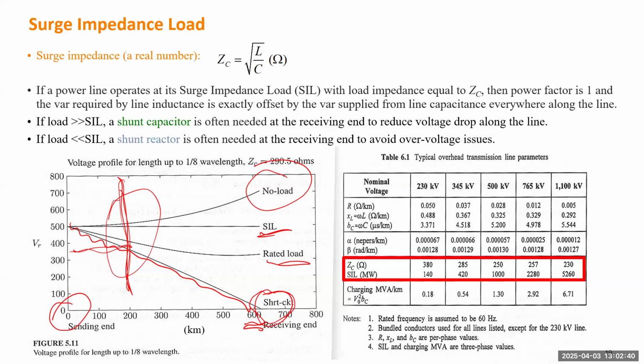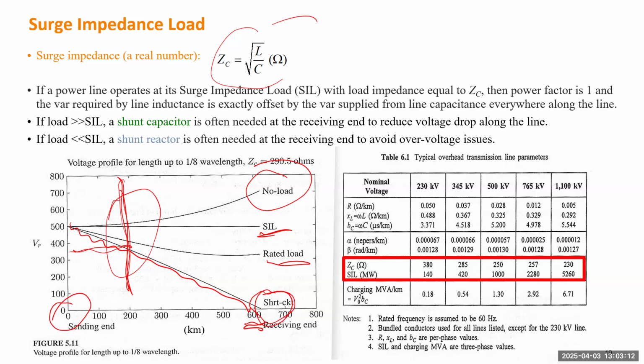But you may ask, how about we just design any line, making sure the length matches the surge impedance load, which is about the load I'm going to support. But that's very hard because, from this table, that value doesn't depend on the length of the line, only on the L and the C. And the L and the C don't depend much on material. Somewhat, but mainly L and C depend on the geometry of the line.